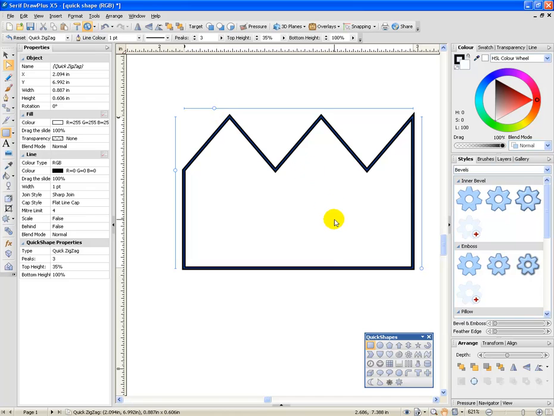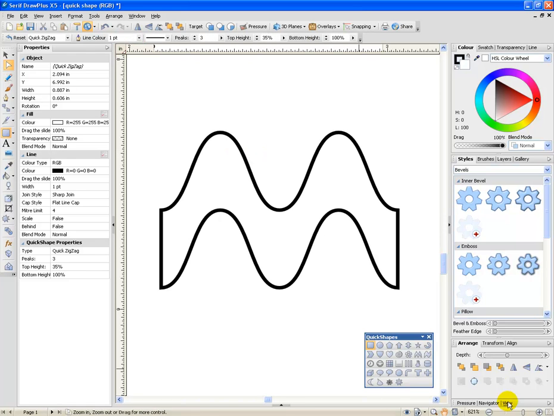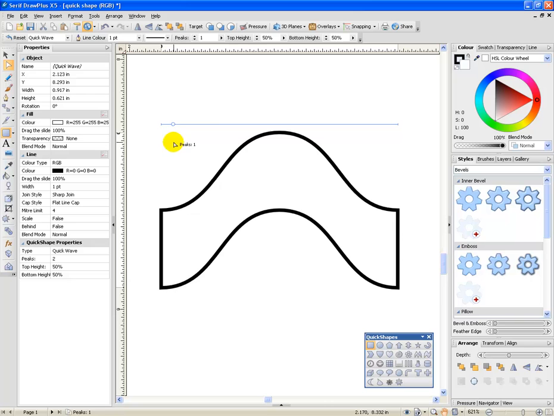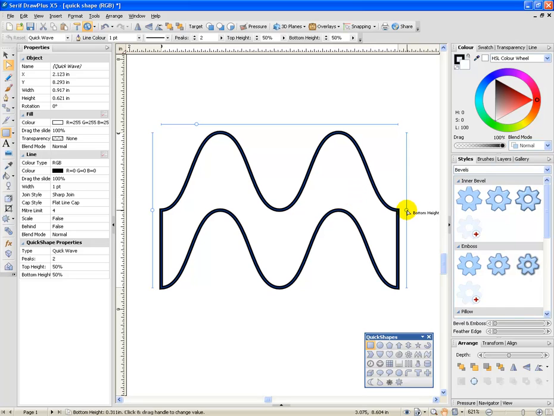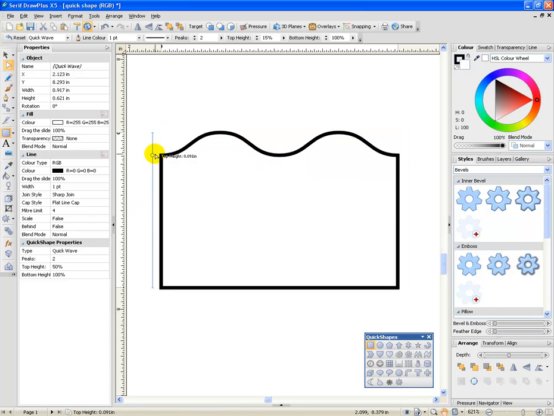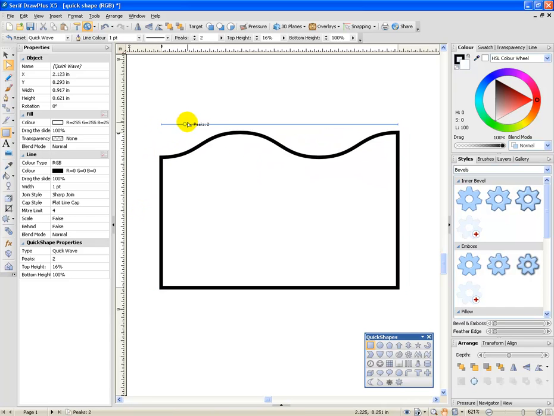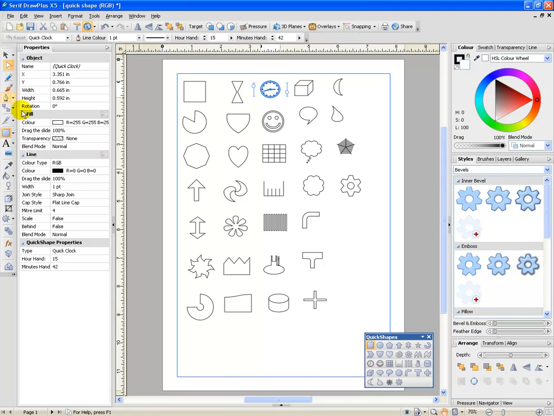And now we'll move on to our another object, similar to zigzag. It's a quick wave. Quick wave, you can adjust the waves like this. This is the number of peaks for the waves, how many waves you need, and I will take only 2 or 3. This is for the bottom, again you don't need the waves in the bottom, and this is for the top, how much you need there. And now see, you can make an object like this. Again, a very easy way to create an object like this. Now we will just fit to the screen and move on to our next object, clock.